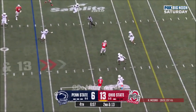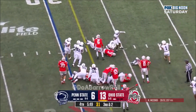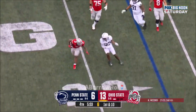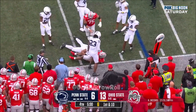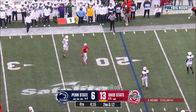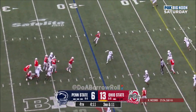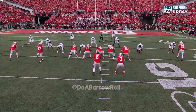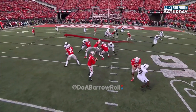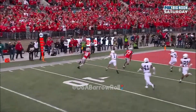McCord fires underneath — Marvin Harrison Jr. with the catch, school history: 12 hundred-yard games. Here's the run — Williams again, caught at the line of scrimmage, breaks the tackle but won't get back, stays over the 18. Play fake — McCord off his back foot, Fleming the intended target — incomplete at the 19. McCord over the middle — Harrison Jr. again down the sideline. Watch Kobe King right here — he's going to immediately look to cover Marvin Harrison Jr., but he gets knocked off by his own player as they bring those crossing routes across the middle. He can no longer follow Harrison.